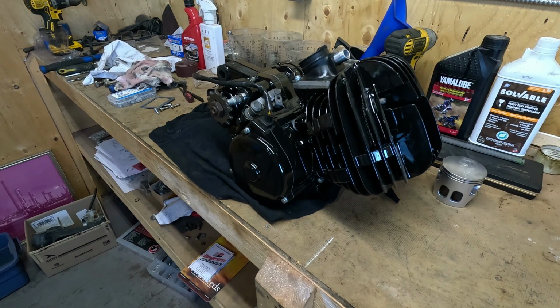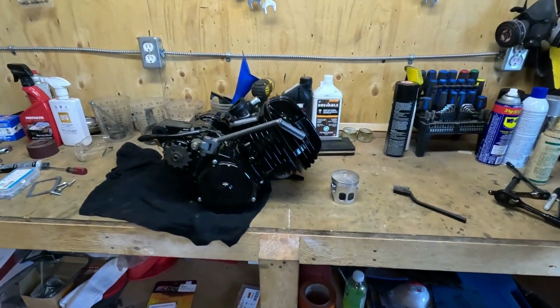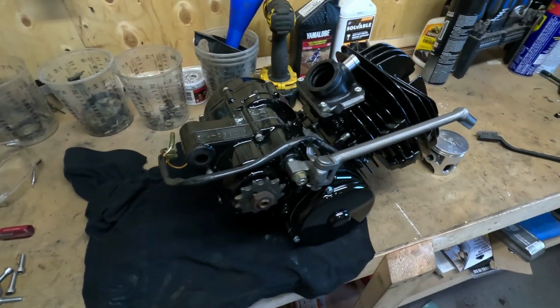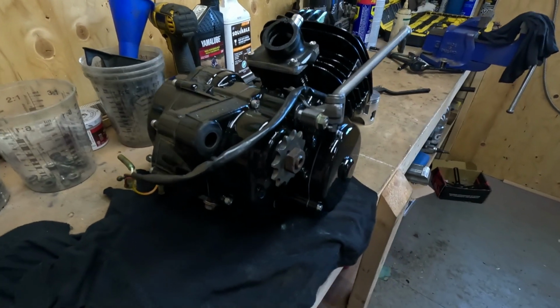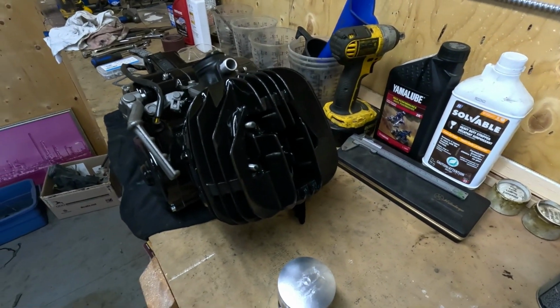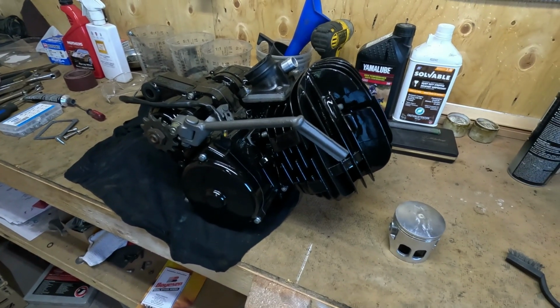So yeah, that looks nice. One built bottom end. So if you made it to the end of the video, you get a gold star. This is not the most exciting material in the world. I don't know how I could make it exciting. It's a lot of details, but it turned out really nice. Hopefully this helps you with your IT 175 rebuild at some point. If I get 5 views on this video, I'll be shocked, but what are you gonna do? I'm here doing it anyways, might as well show you what I know.